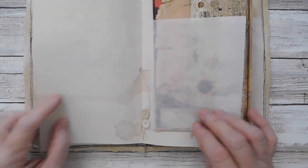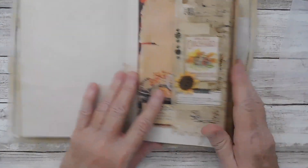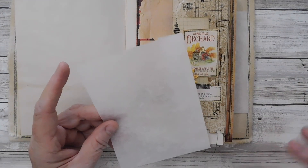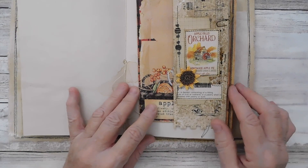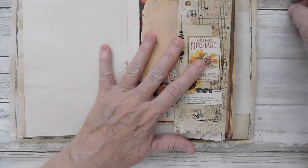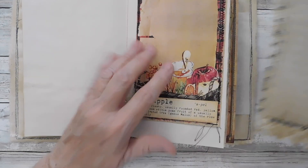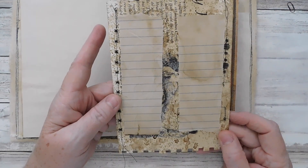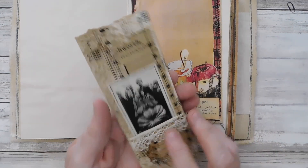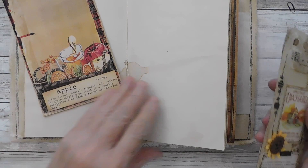I used some various papers. I wanted to make sure that was dry — I always worry that if I close the book the glue gets stuck even though I think it's dry. So I like to put a little deli sheet paper there. This actually comes off and you can journal on the back, and it just sits over the page.